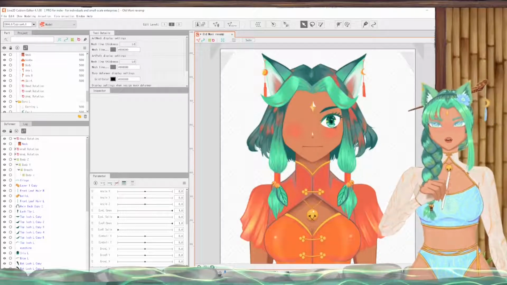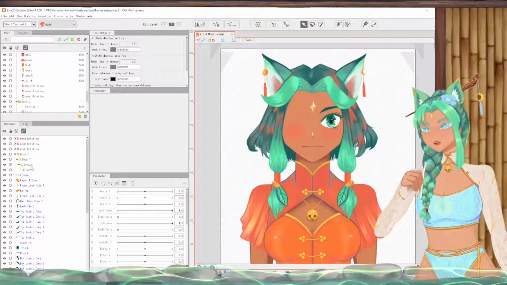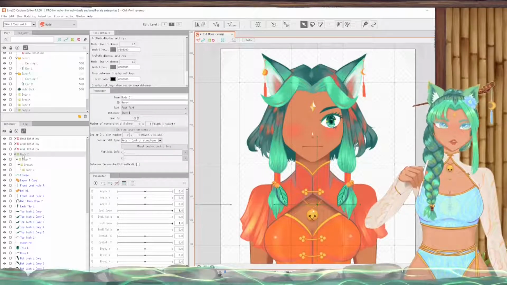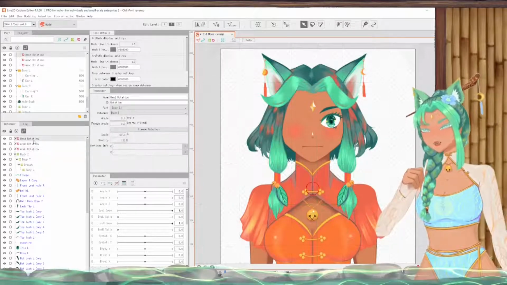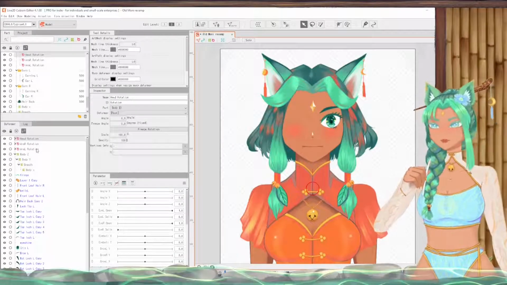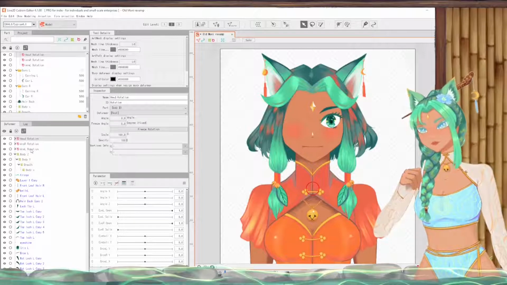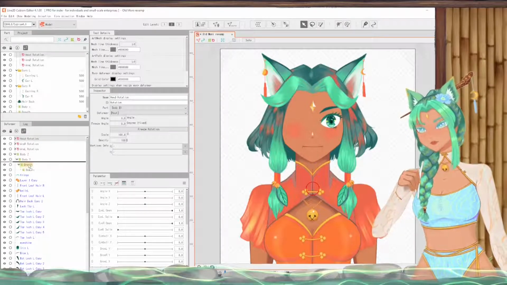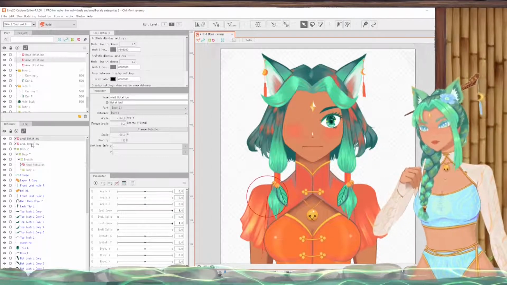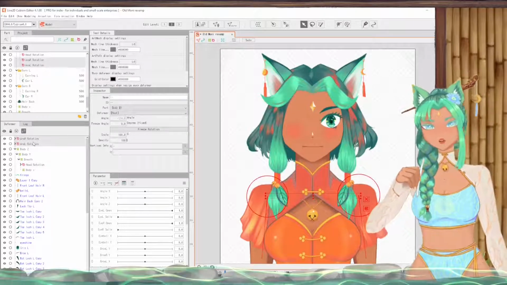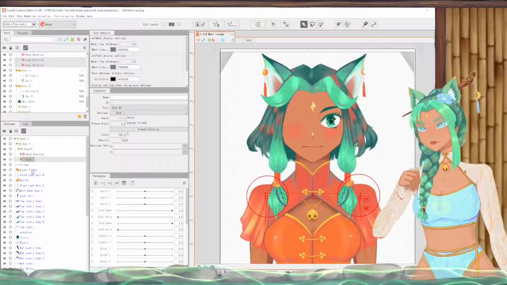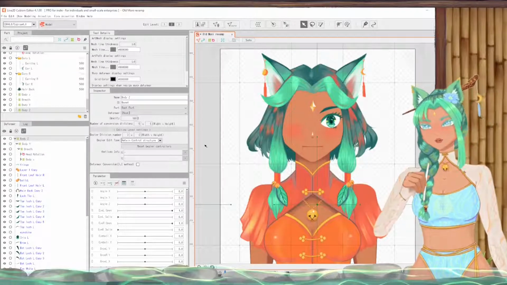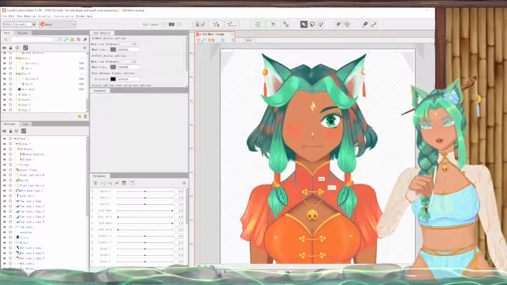For almost any model is going to have these. However, they're not exactly in the correct order. So normally everything should be within body Z, which is the biggest, the daddiest deformer. However, these ones are kind of floating above it, and that's not what we need. So we're going to want to move these around, and you can move them around just by clicking and dragging them in the deformer panel. You're going to want to put the head rotation inside of the breath deformer, and then you're going to want to put the arm rotations inside of the body X deformer. So now that those are in the correct order, now is kind of the long and tedious part of creating deformers for all the smaller parts of your body.